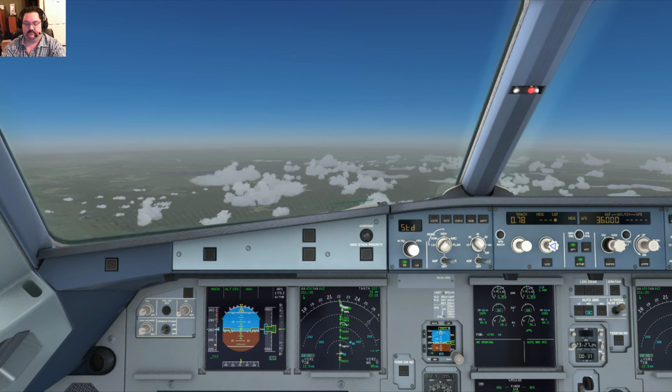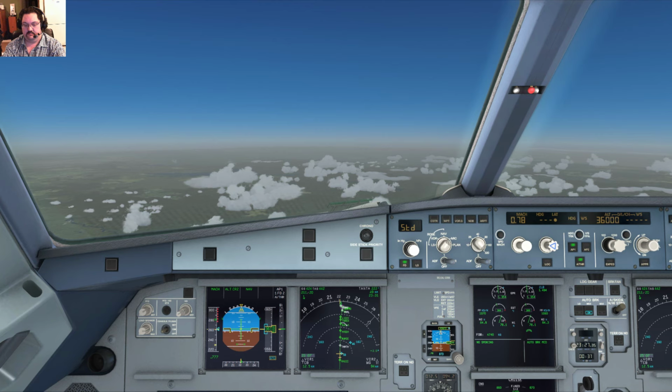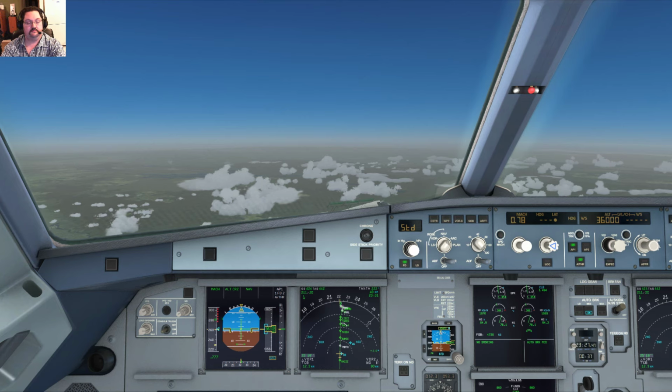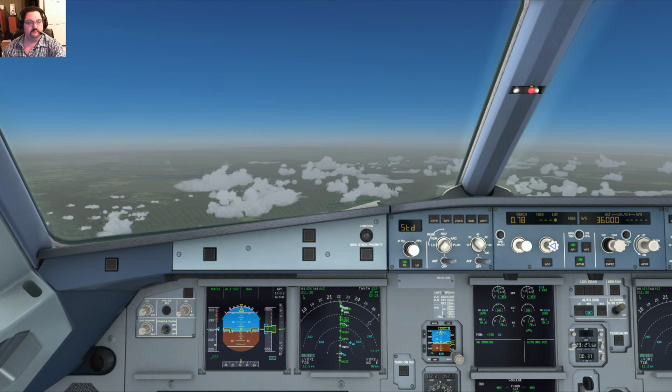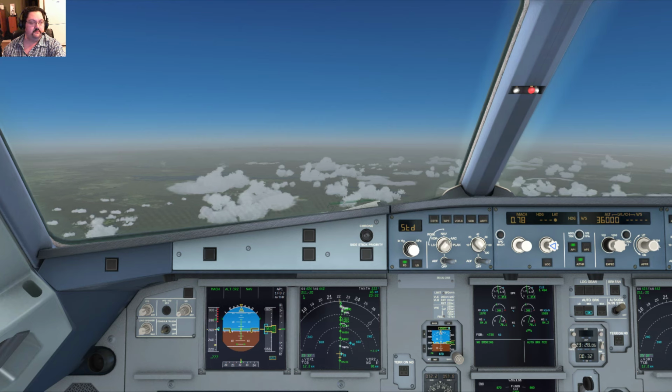Qantas 766, maintain 280 knots or greater on descent. Maintain 280 knots or greater on descent, Qantas 766. Compass 401, when ready, descend flight level 250, maintain 270 knots or less on descent. 270 or less on descent, when ready down to flight level 250, Compass 401. Velocity 544, when ready, descend flight level 250, maintain 270 knots or less on descent. Flight level 250 and 270, Velocity 544.